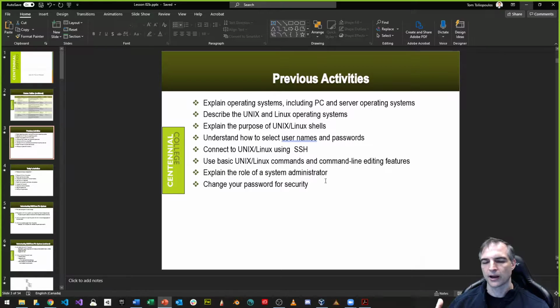We also did some pinging, some connection testing between one system and another, a very, very high-level way of starting networking. The networking task starts with, do I have connectivity? And a lot of times with Linux, especially if you're working as a workstation, you want to make sure you have connectivity if you're connecting to a server. So here we are. So that's what we talked about last day.